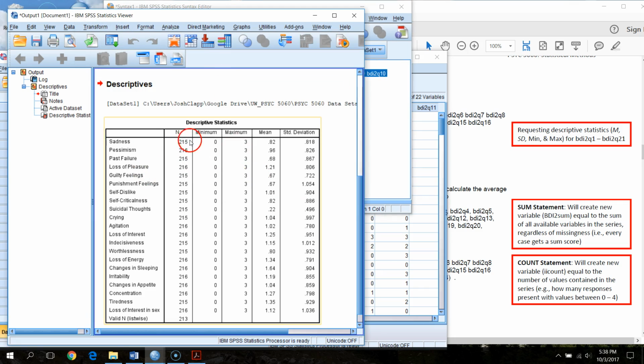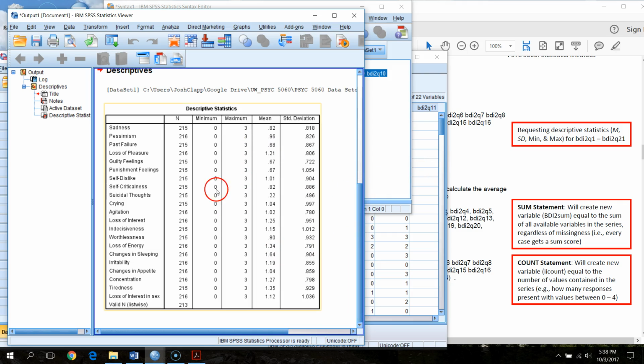And when we run this, let me drag this here, what we see is that we've got our number of observations, our minimum, our maximum, our mean and standard deviation. Now, mean and standard deviation in this example, I'm not terribly concerned about, but I want to take a look at the minimum and maximum. I want to make sure that I don't have any values that fall outside what's reasonable for this measure, 0 to 3. It looks like we're all good, but if we look down at our effective sample size here, it does look like we're missing some responses on some items. So we're going to want to take a look at that more closely.